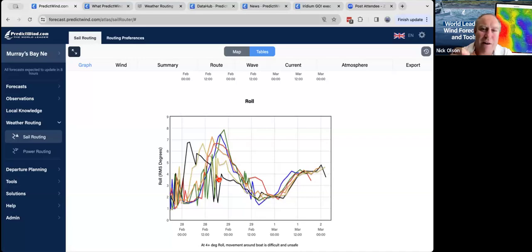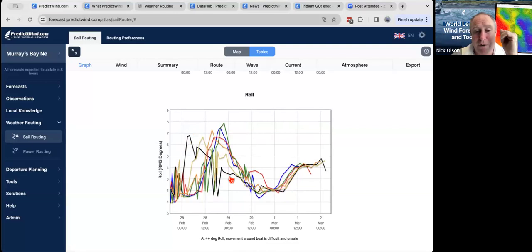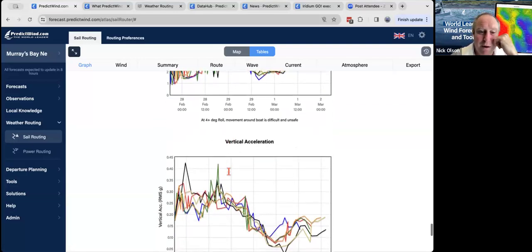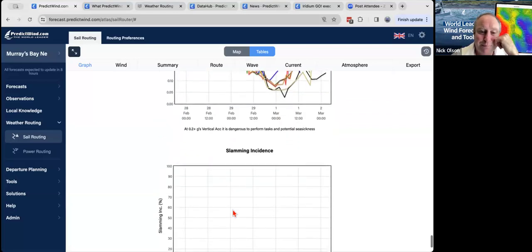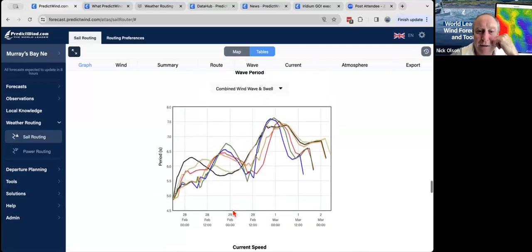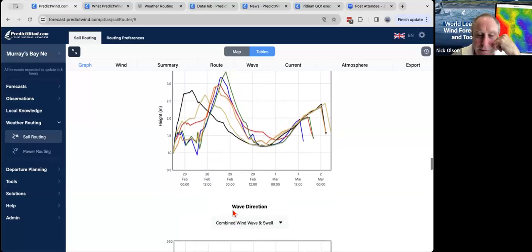And this is something that I would be critically aware of myself. I wouldn't be relying on an external weather router for this stuff, because they don't always see these things. This tool is very clever in what it's doing, and unless they're using it, they're probably not going to be as acutely aware of the different wave states. And same with our vertical acceleration, it is super high, and no slamming.